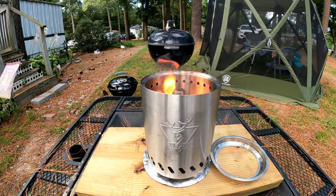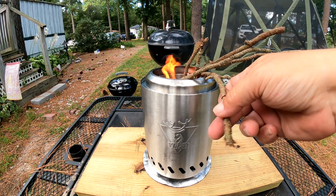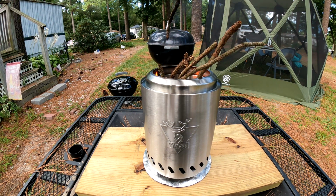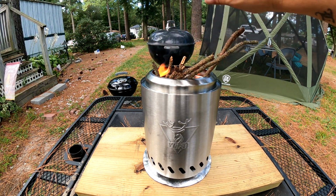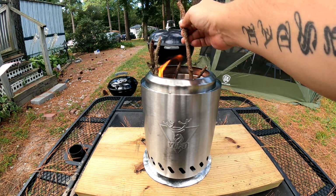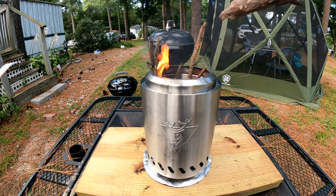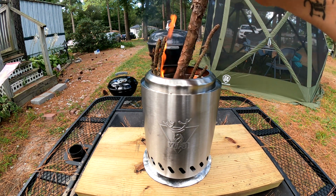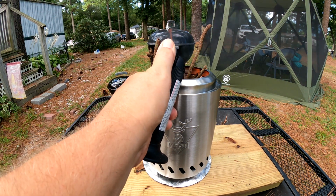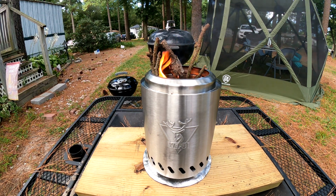So at that point, you can just put the lid on. It is smoking because of that, but then just put some wood in it. Obviously, to make it the size, you really don't want anything hanging out, unless you want that big beastly fire. I see people that have stuff sticking out and they're fine. So yeah, it looks like it might work very well once you get it going. And then, like I said, you can just take a torch and it lights right up. You can already hear it catching and crackling.